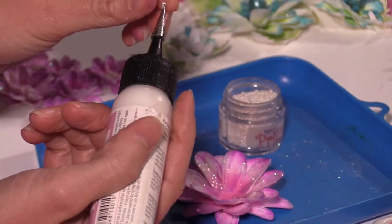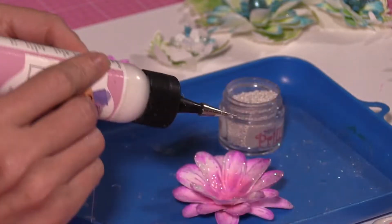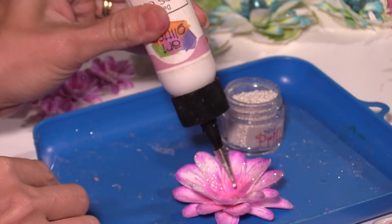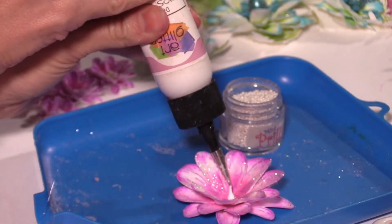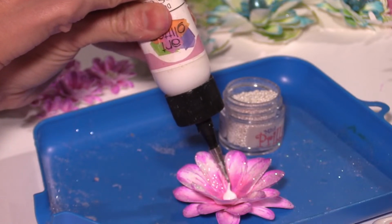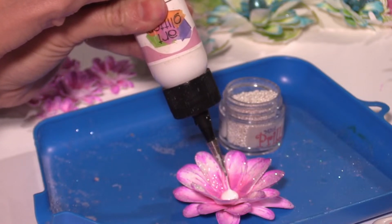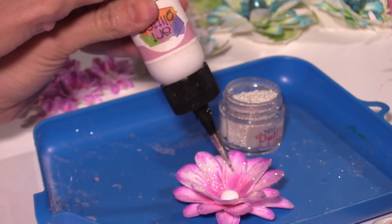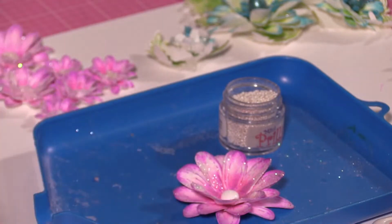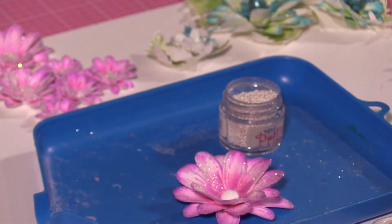So when you go to do this, you can use the Dries Clear glue or your hot glue gun. Today I'm going to use my hot glue gun, and we're just going to put a nice puddle, like just a nice round circle right in the center of this flower. And I have my tip kind of lifted up a little bit so that I can just kind of lift, and then we are ready to dump our pearls in the middle. Isn't that just the prettiest thing ever?